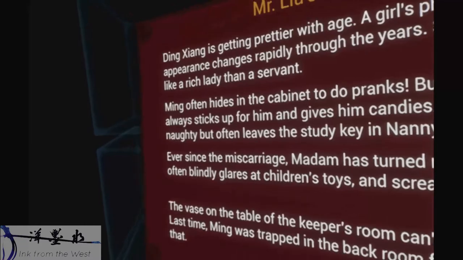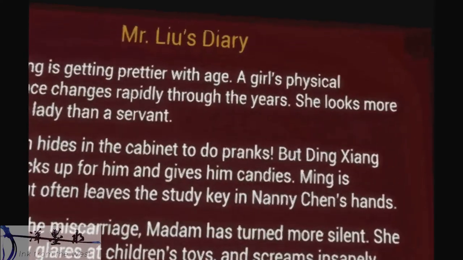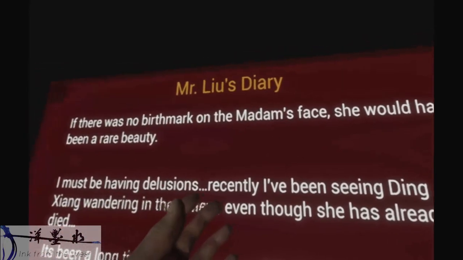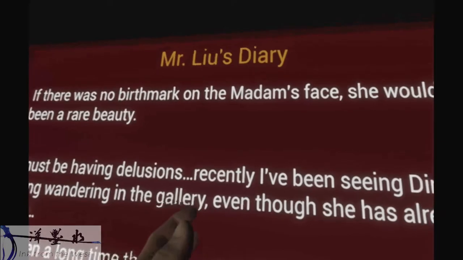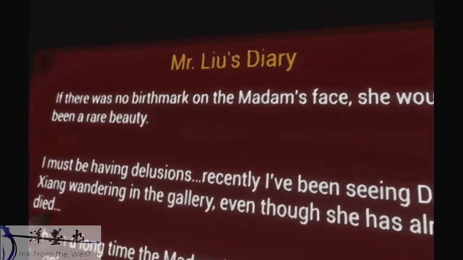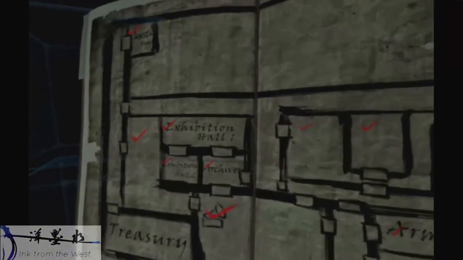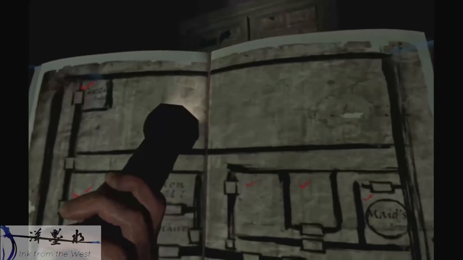I just remember that it says something here. Hey, what the? It says, I must be having delusions. Recently I've been seeing Ding Xiang wandering the gallery, even though she has already died. So, I need to find where the gallery is. That's our one last check. There's no gallery, so it must be either this one with a bamboo or the big one. Maybe the big one. We'll see if I can find you, Ding Xiang.